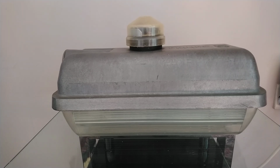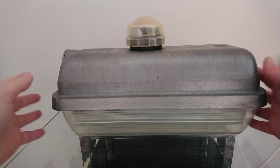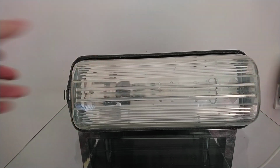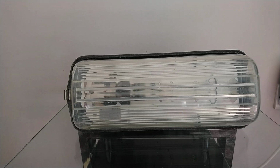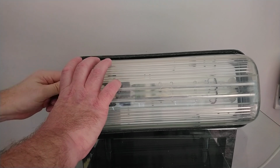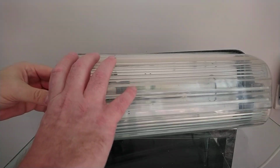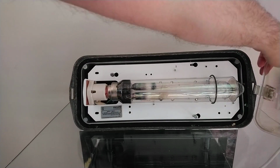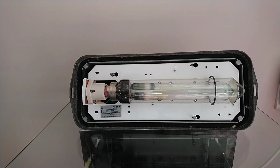So what I'm going to do is we'll open it up and wire it up to a 3-pin plug so that I can turn it on. So first, what you have to do is take off the bolt. Now the bolts on these, also be careful because these lights are very top heavy with the ballast in them. Undo the clip. One side is a clip, one side is a hinge. Once you've got the clip off, you can then unhook it from the other side, put it somewhere safe.